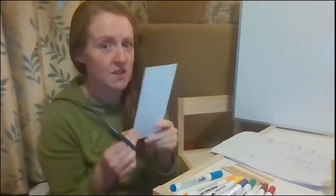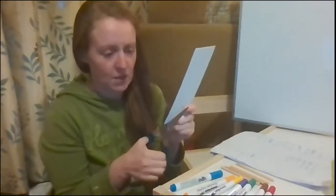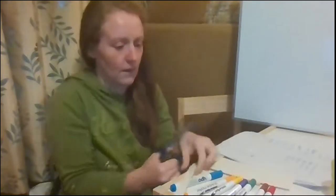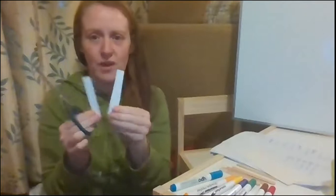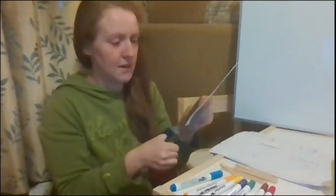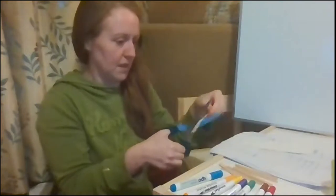Now, I just got this out of my recycling bin. It's a really good way of recycling, reusing some things that you would have got rid of. And this is just, I think it's off the bottom of a cereal box or something. So I'm just going to cut some thin strips out of this. They don't have to be very long, about the same length as a lollipop stick. So you can see I've just cut 2 there, same length as a lollipop stick roughly. So you can cut some of those out as well. Remember, it doesn't have to be neat. It doesn't have to be done in any particular way.